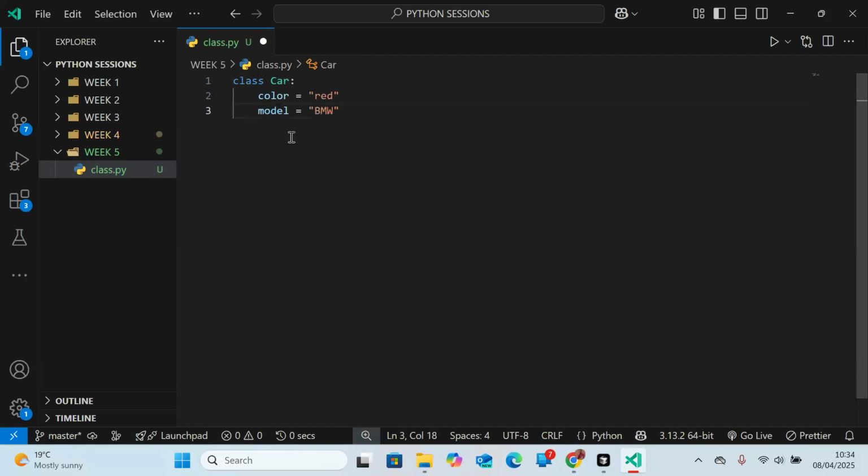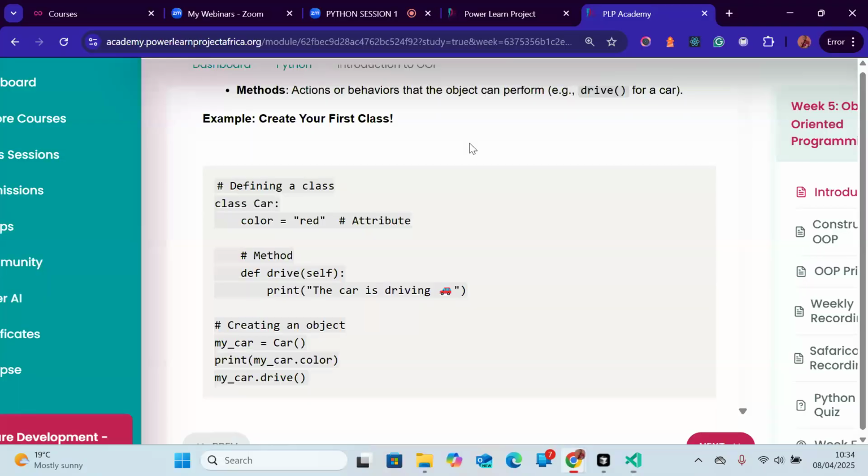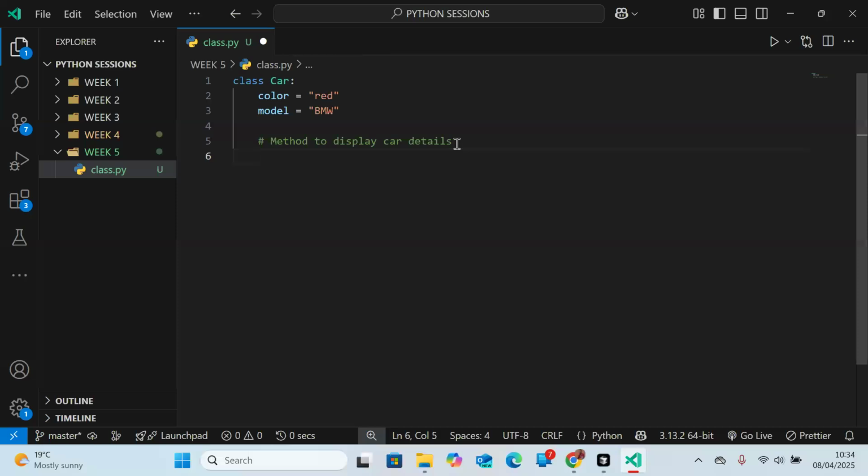We can use the model as BMW. You can write as many properties as you want. And over here, we can try to pass the method. So this method will be used to display the car details. Okay? So we can write a function like car drive.